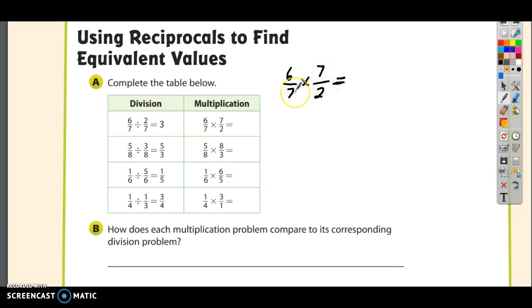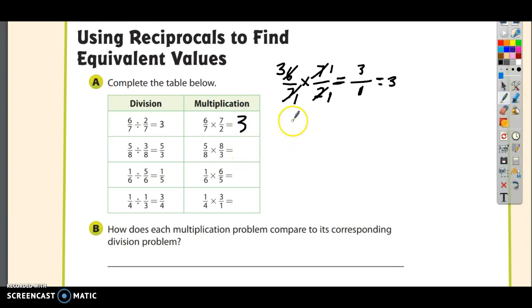And what do I get? Well, I'm going to simplify a little bit first. My 7 and my 7 would both simplify. They share a factor of 7, so I divide and get 1 and 1. And then 2 and 6. 2 goes into 6 3 times, and 2 goes into itself once. So I've got 3 times 1 is 3, over 1 times 1 is 1. 3 over 1 is equal to 3. So this answer right here is 3. And the kind of thing we should notice is that this answer is 3 and this answer is 3. We'll come back to that later though. Nope, 3 doesn't get erased.